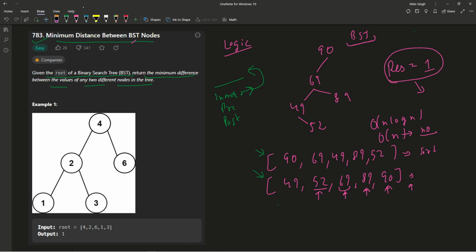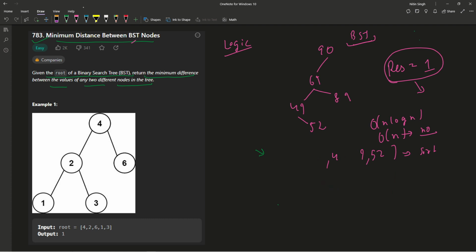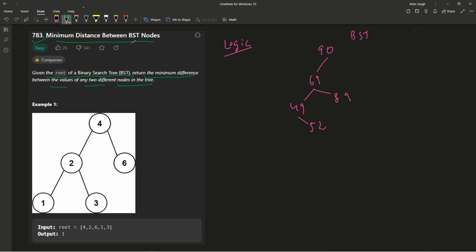And I'm not going to tell you how, because we are going to do a dry run and then we will understand this, right? So I'm going to remove all these things and we are going to see the dry run of our logic, and you will definitely get a better idea from there. All right. So I'm going to have one variable that is data. Initially it will have -1, because the value in a node will always be greater than or equal to 0, right? So I can take a value which is not present in our tree. After that I have a result variable which is by default 10 to the power 9, the maximum value. Fine. And they have also told that this BST will have at least 2 nodes, right? So we don't need to take care of that 10 to the power 9 as well.